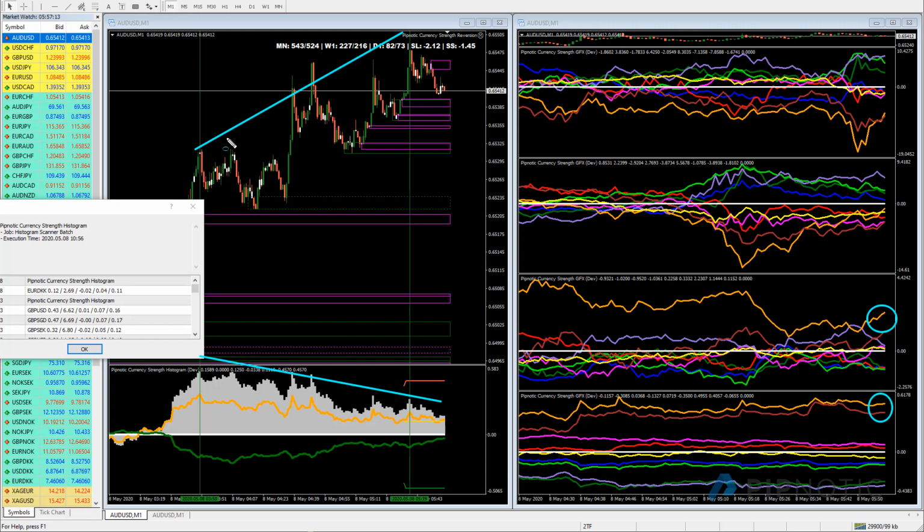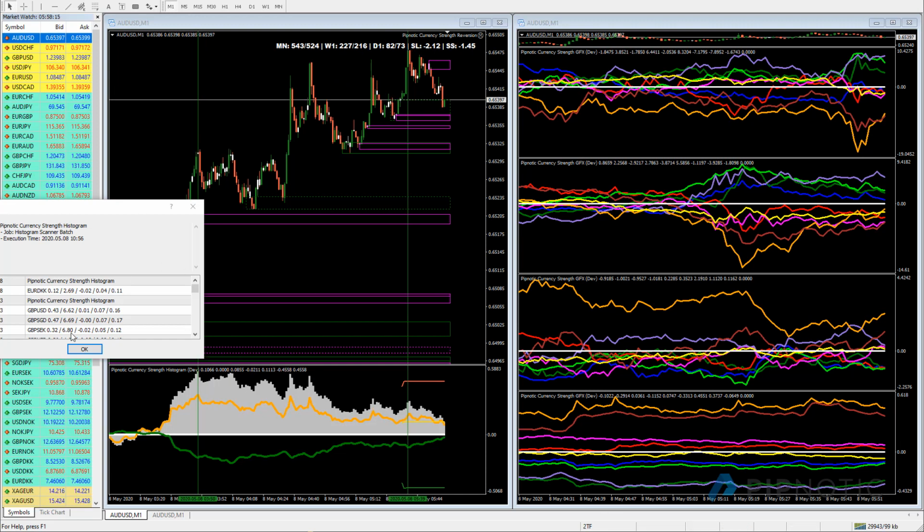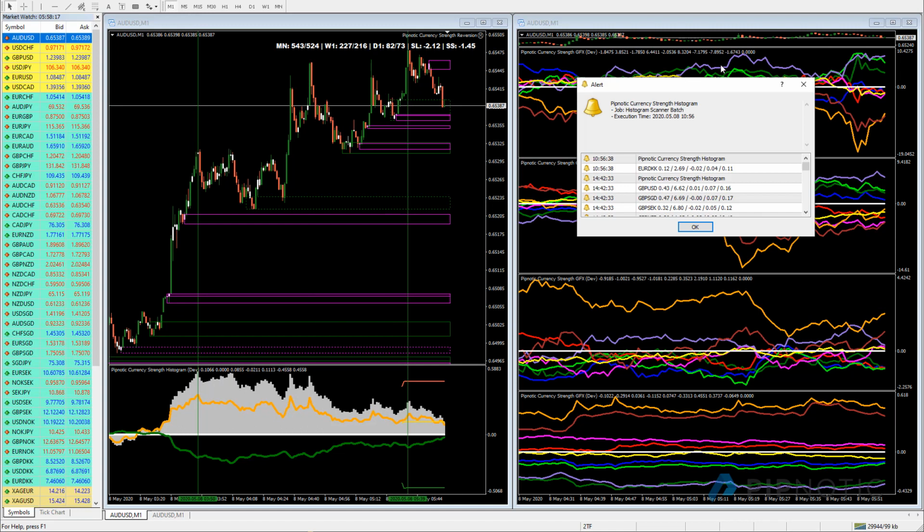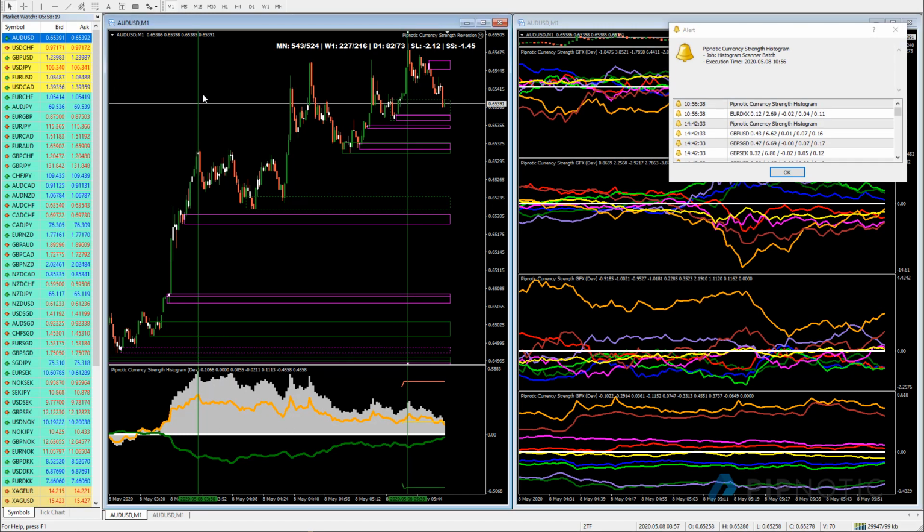I rarely find myself on the 1-minute chart, but just to illustrate how this information can be used, you can see that we have the Australian dollar, American dollar continuing to move higher, but we can see that the strength of the Australian dollar relative to the American dollar is going down across the board, okay, relative to all other currencies. So that's telling us that this pair will probably have a bit of a retracement, okay? And so this is just an interesting way to view this. And you can see price is going to start to break down.